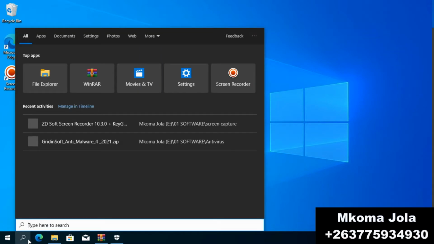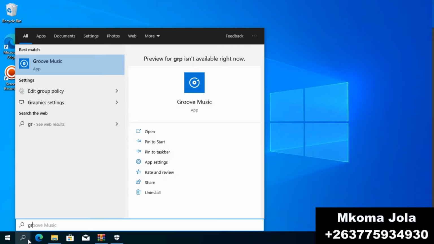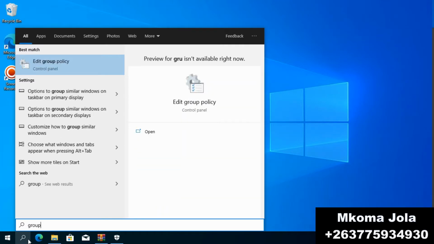Come on search box, type group policies, then open.